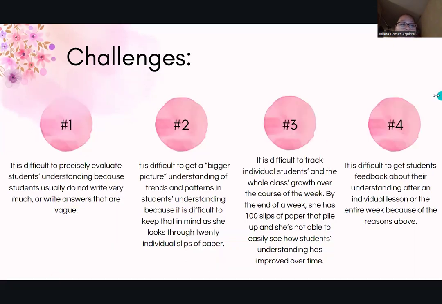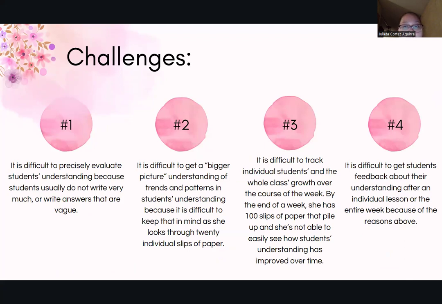The challenges she is facing: number one, it is difficult to precisely evaluate students' understanding because students usually do not write very much or write answers that are very vague. Number two, it is difficult to get a bigger picture understanding of trends and patterns in students' understanding because it is difficult to keep that in mind as she looks through 20 individual slips of paper.